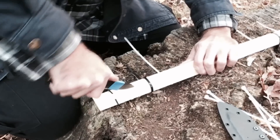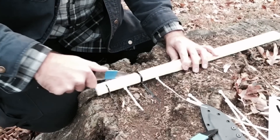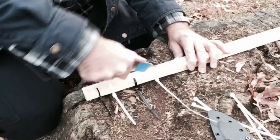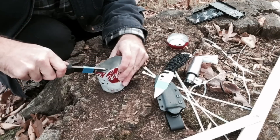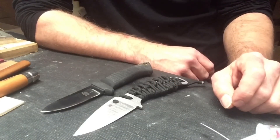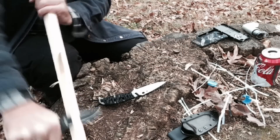I started on different kinds of zip ties, just going through them and then putting the apex under a microscope to see if there was any effect. It didn't take very long before I realized what I was doing with the zip ties was just having no effect — these steels are just too tough, too strong, it wasn't making an impact. After that I moved on to an aluminum can, which was kind of a moot point as well. It left some aluminum and paint on the bevels, but it really wasn't having an effect.